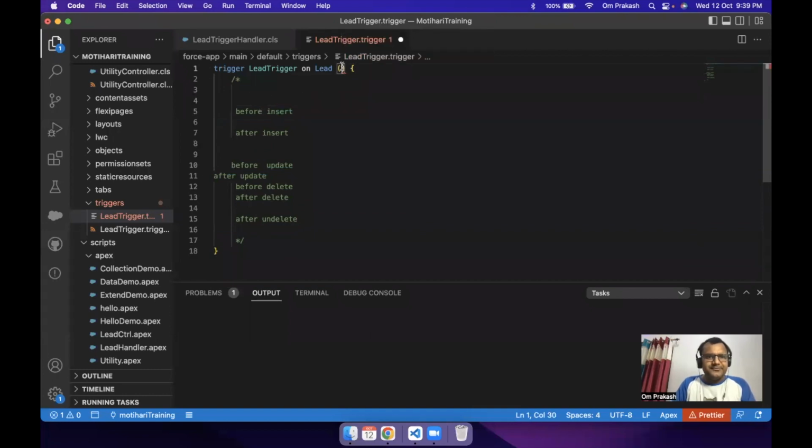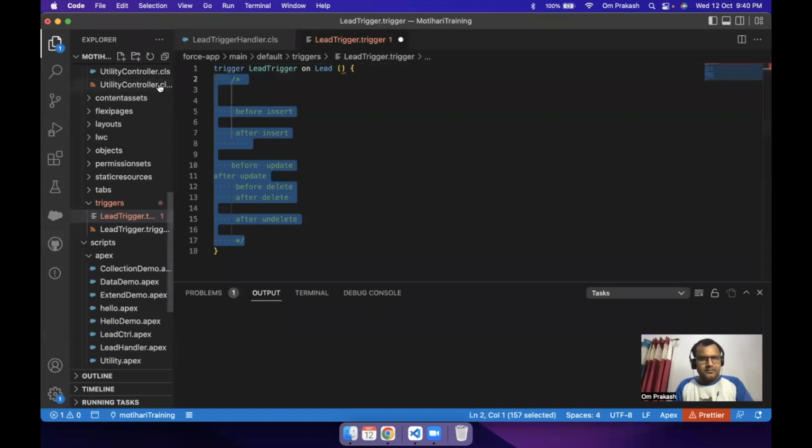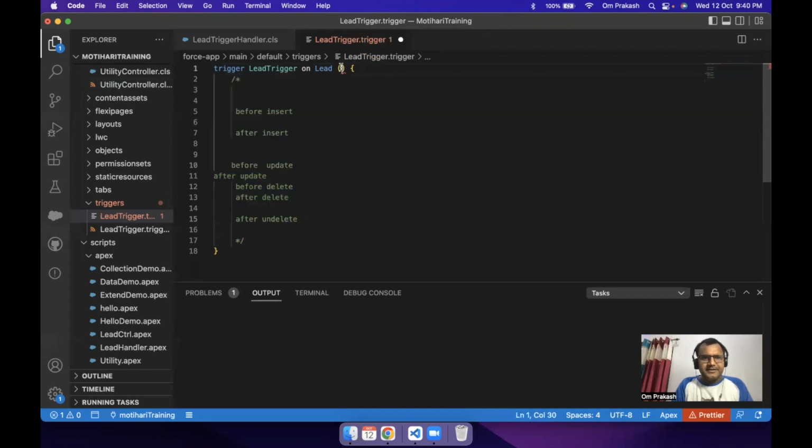Okay, now I am creating this trigger on the Lead, and I need to specify when my logic will be executed, means where I will write a piece of code. Now, how to take a call on before insert, after insert, or before update, after update, I will come back shortly.